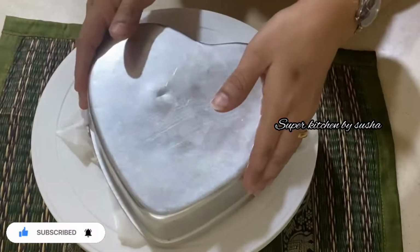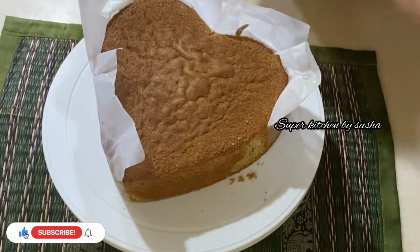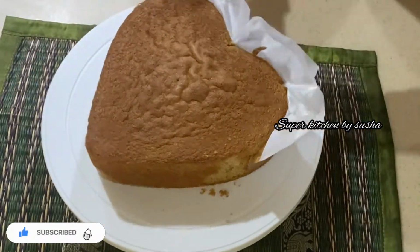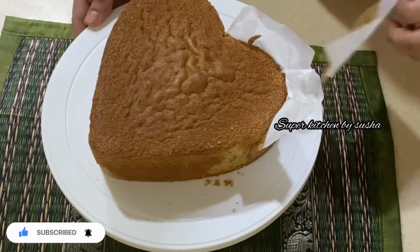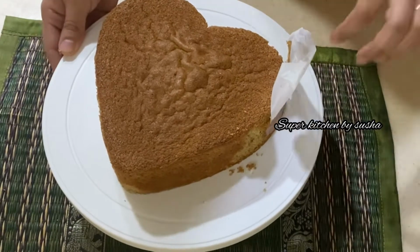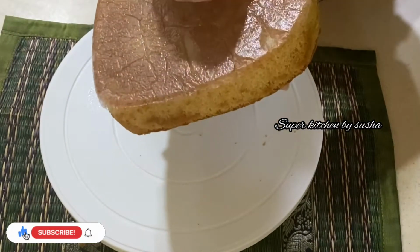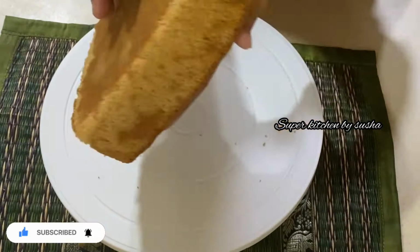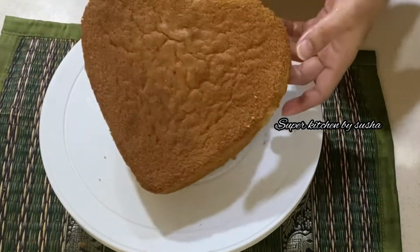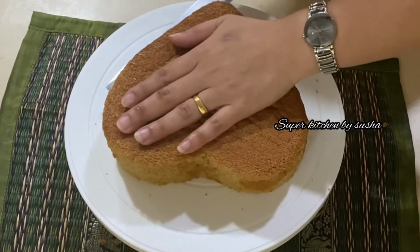Transfer the cake onto a turntable. Now just remove the parchment paper from the sides and the bottom also. The cake has got really good height. I'm going to divide this into 2. If you want, you can divide into 3, but I'm going to divide into 2.